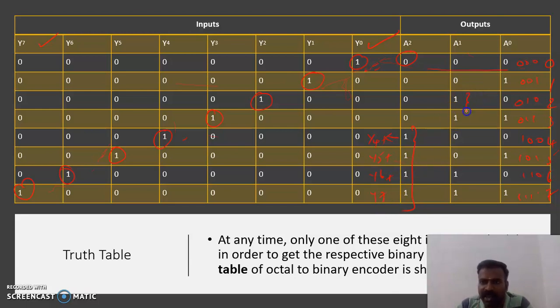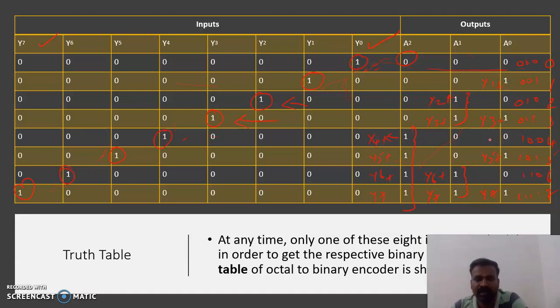And similarly here, A1 is here 2 ones, here 2 ones. So the combination is, this one is Y2 and this one is Y3. Have a look at this, how I have written Y2. This is Y2 and for this condition it is Y3. Similarly for these 2 conditions, Y6, Y7. So I am going to write the expression A1 is equal to Y2 plus Y3 plus Y6 plus Y7. Similarly for A0, this is Y1, this is Y3, Y5, Y7. So Y1 plus Y3 plus Y5 plus Y7.